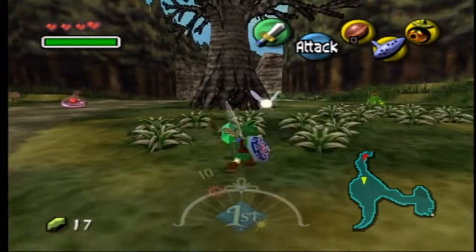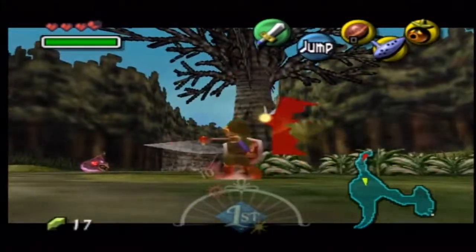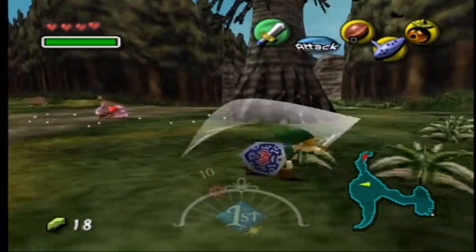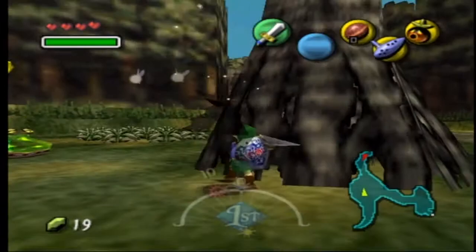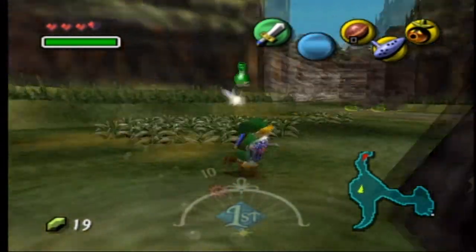Alright, so we're going to come over here and actually get another heart piece. These things are called bad bats. It's a bit strange, they're actually called keys. In most games, people thought, why don't you just call them bats? So they actually called them bad bats in this game. But there are also keys in this game, so it's a bit confusing. The bad bats are the black ones, and the keys are blue ones, which we'll see later on.